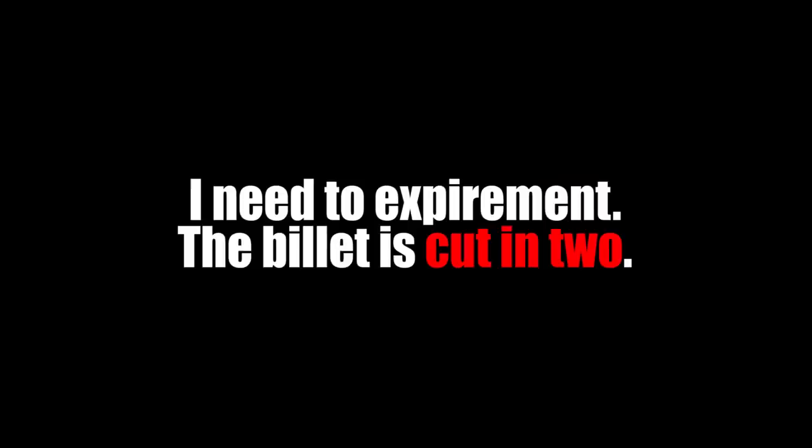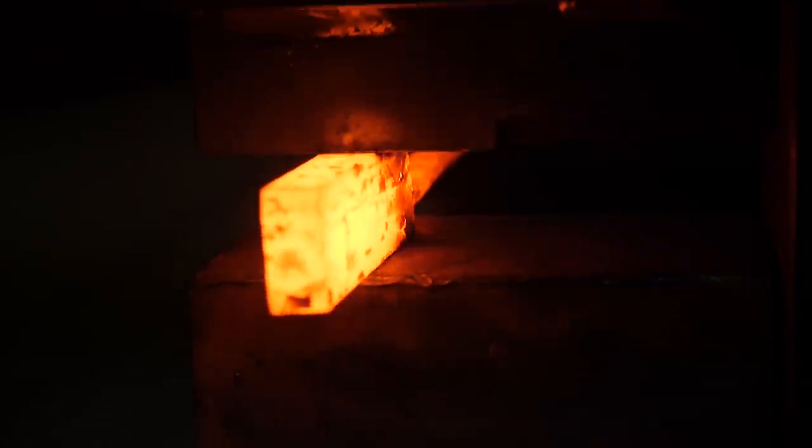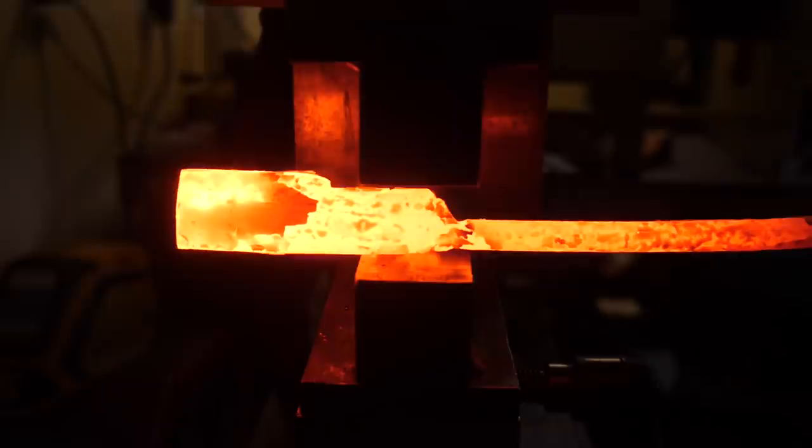Actually, there's more steel here than I planned, and that's a good thing. It's going to give me a chance to experiment a little bit, check the layout of our final billet, see what's what, see if that laddering works, for example. So I've cut it up, and we're going to make two different blades. The first one is going to be sort of a short integral.